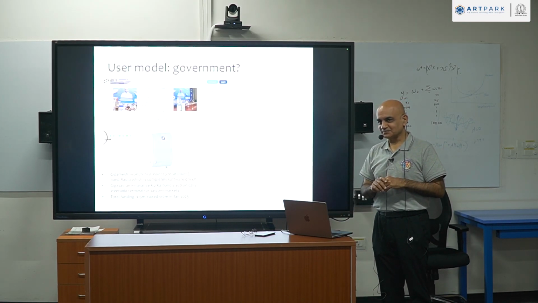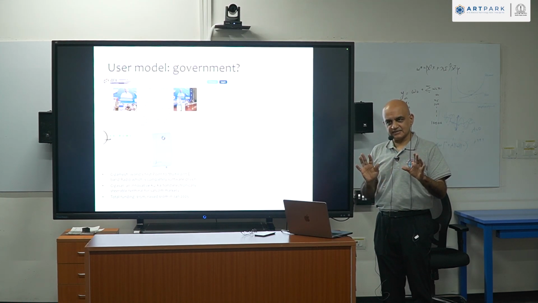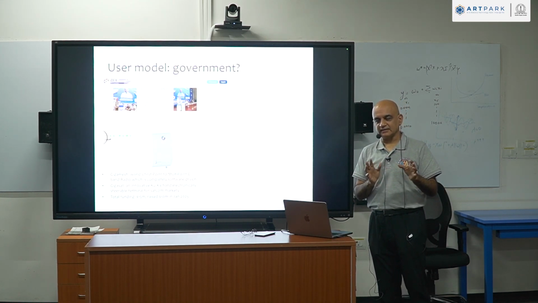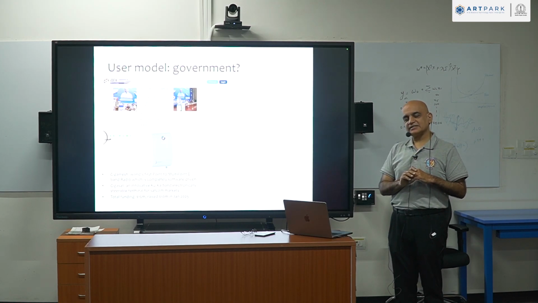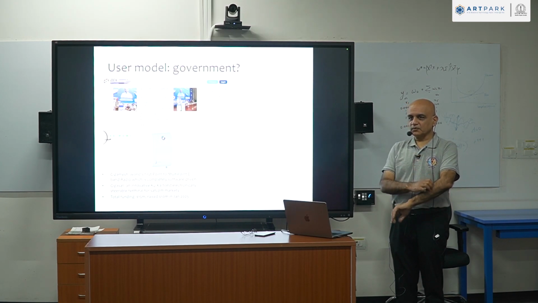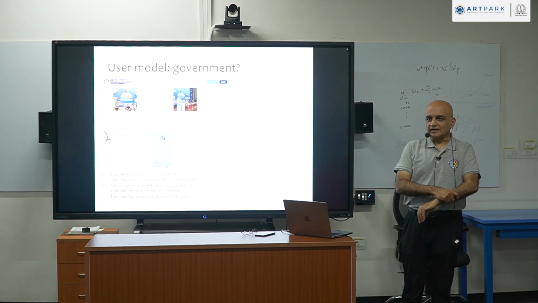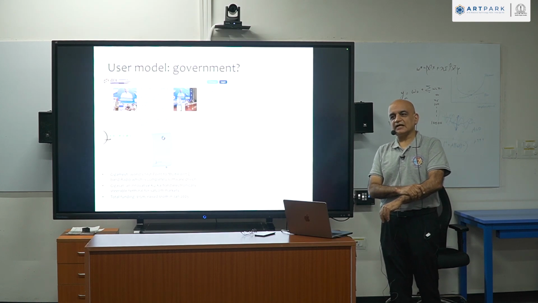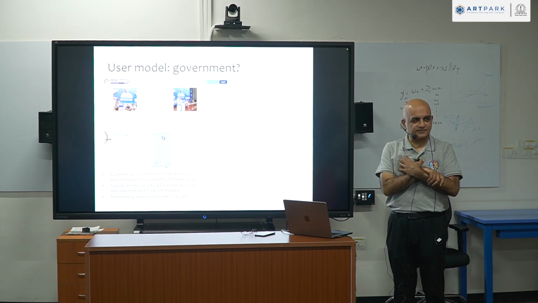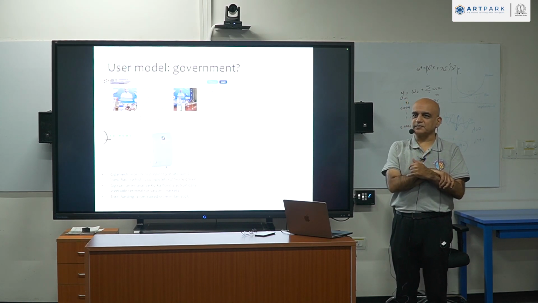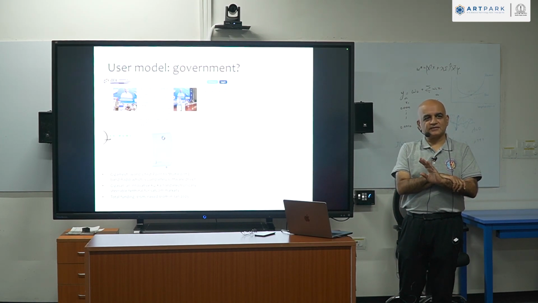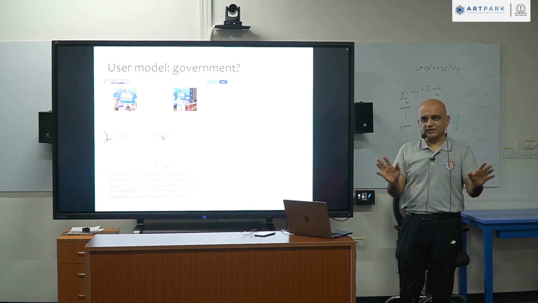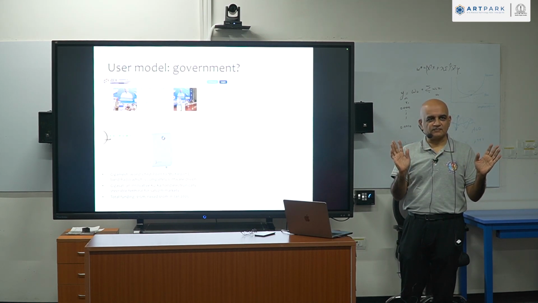I'll give you one more example, because what has happened in the last 10 years, and it's really a change that has happened in the last 10 years or less, is that government has become very, very open to procuring products from Indian startups. Earlier, there was this nonsense about RFP. And RFP used to have criteria which only large companies could meet. I have participated in some RFPs for telecom companies when I was doing my startup, and those requirements were written by the McKinseys of the world, and only large companies would be able to satisfy them, right? They had the turnover requirement and profitability requirement, which startups don't have, and therefore they were always excluded.